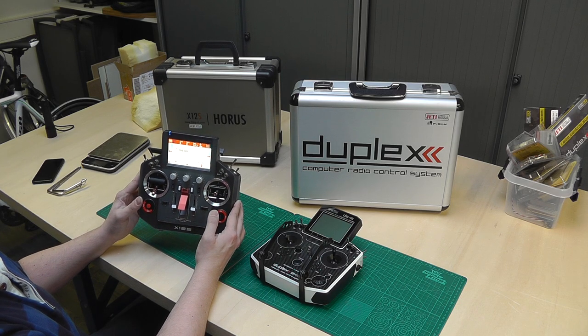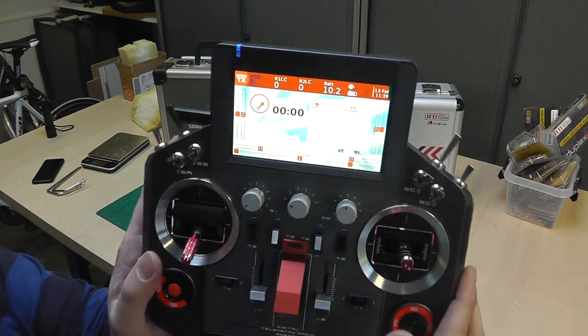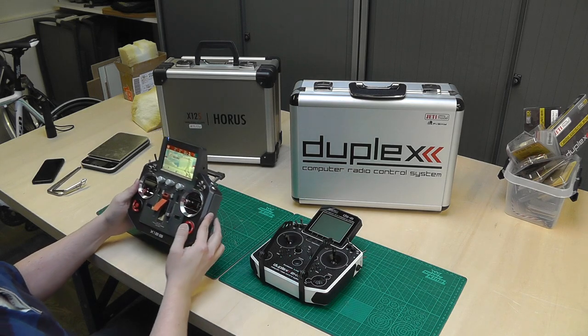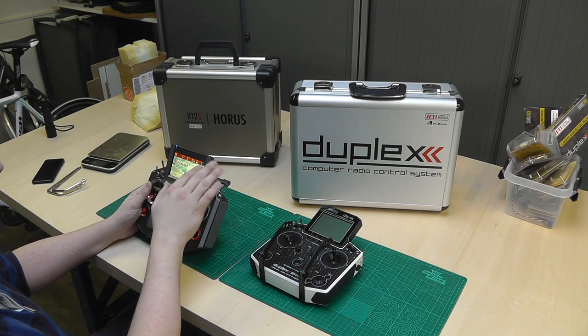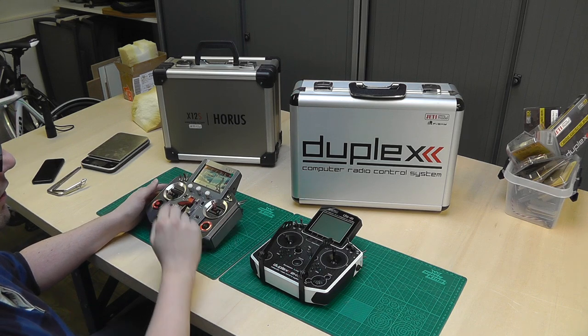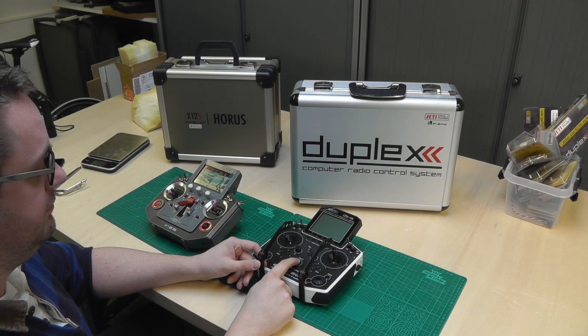You see a nice colorful screen. I don't know if you can see it on the camera, but it's really, really nice. In real life, in sunlight, no problem reading this one. It's just perfect. It's a really great screen for a transmitter. Okay, then I power up the Jeti.